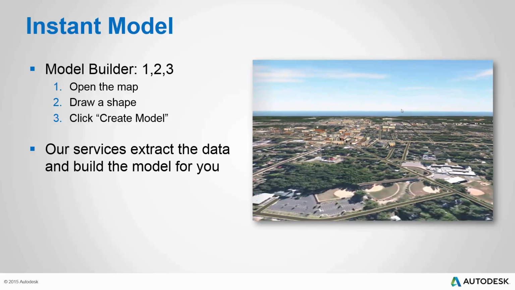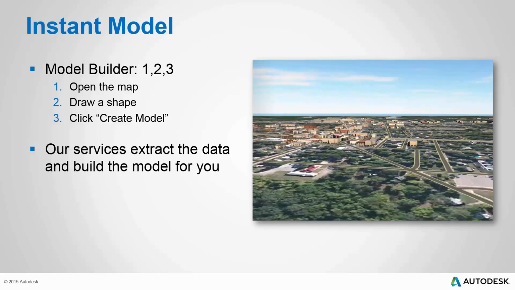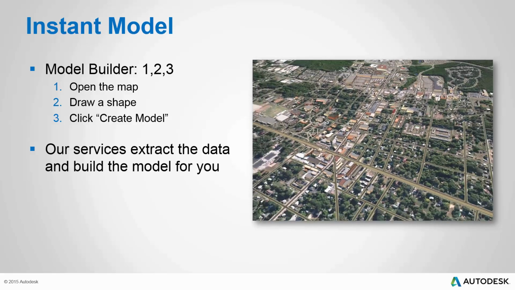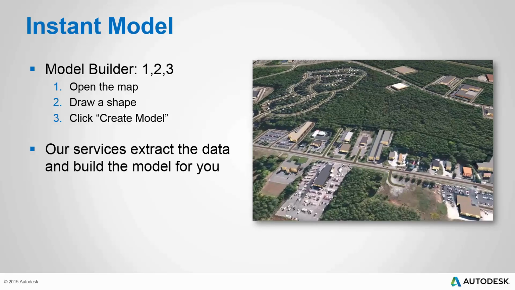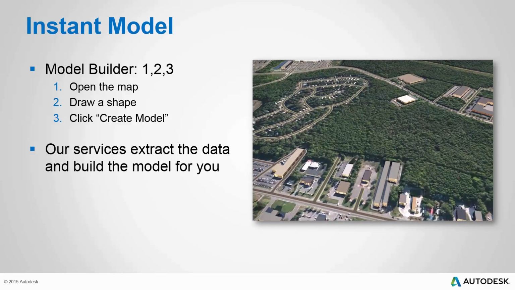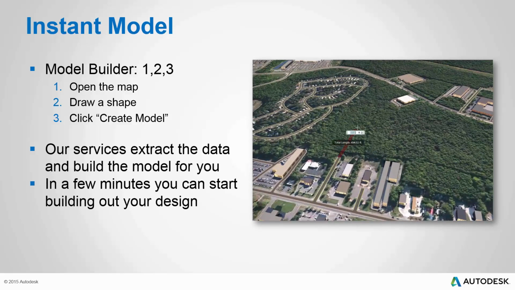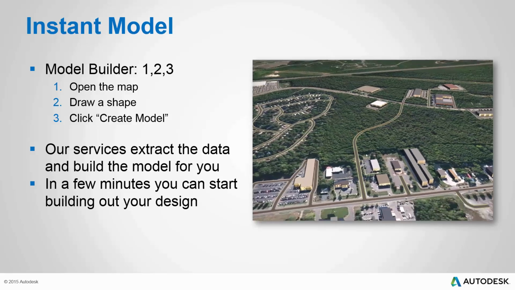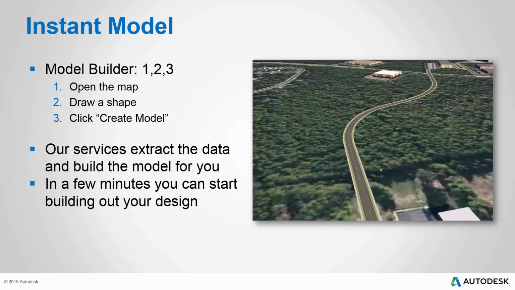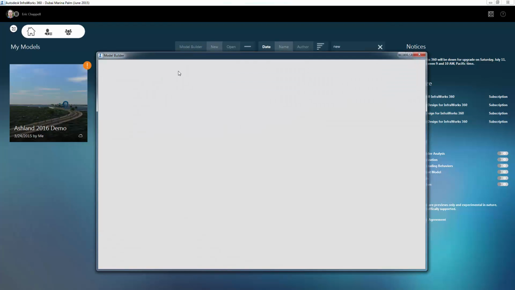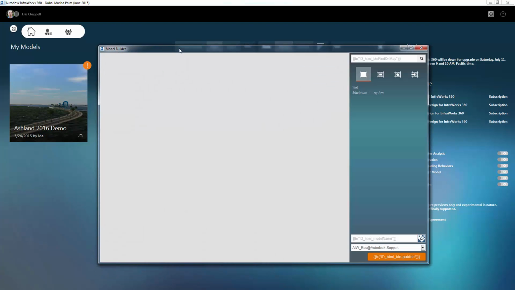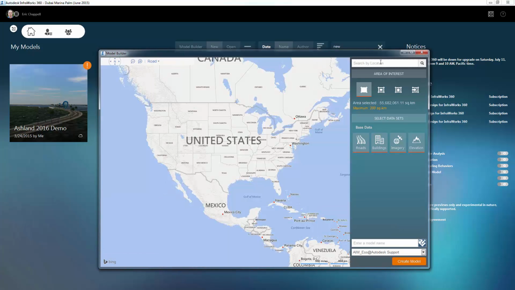If you've ever spent hours looking for freely available GIS data out there on the web, you know what that can take, and the additional time that it requires to get all the data to line up and manage all of the different coordinate systems. Instead, with Model Builder, in a few minutes, you've got a working model with existing conditions data, and you can start building out your design in literally minutes. So let's take a look at how quick and easy it is to use Model Builder to create an instant model and get started with design right away.